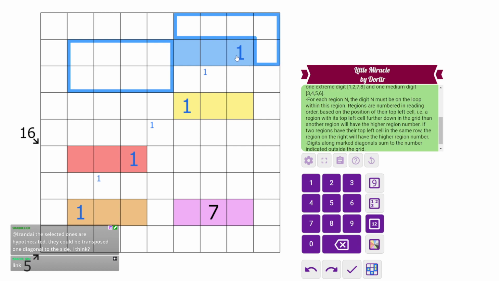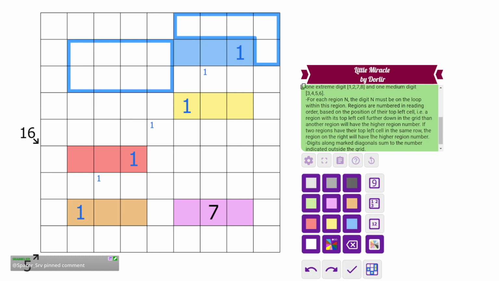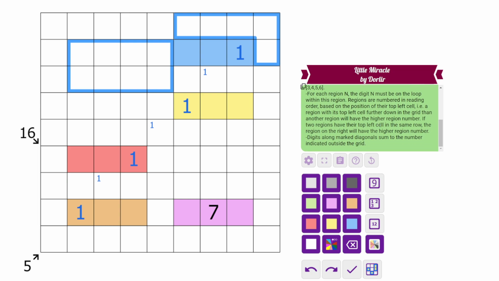Well, if it was there, then it would actually not be the first box. This would be the first box. So this one would have a 1 that was on the loop. Anyway, the digit 1 must be on the loop in the region that is first in reading order. So that is a thing to note.